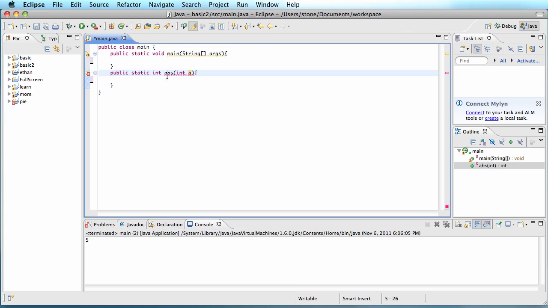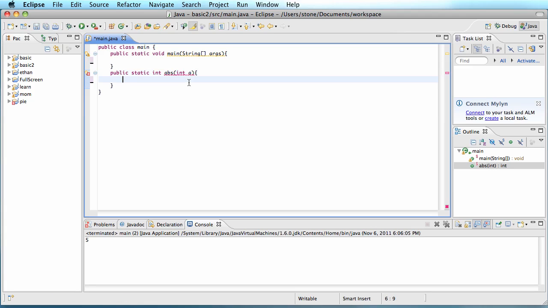So right now we're getting an error, and that's because it doesn't yet return an integer. The way to make it return an integer is we type return. For example, if we type return 1, that returns the number 1, and it's all good because it returns an integer. But we want to have it return something that has to do with this variable.